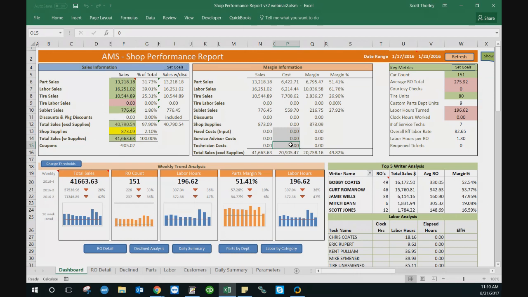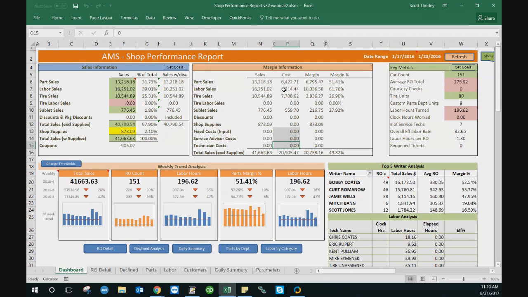As most of you know, when I look at my labor cost up here, in RO Writer, labor cost is always calculated as billed hours times the technician's loaded labor rate that you set up in configuration. So it does not take into account hourly employees. It does not take into account actual overhead for healthcare and that kind of thing. It's an estimate number. It's a decent estimate, but it's an estimate. If, on the other hand, you have your actual technician cost from your CPA or from your accounting program, you can put it in this gray box.